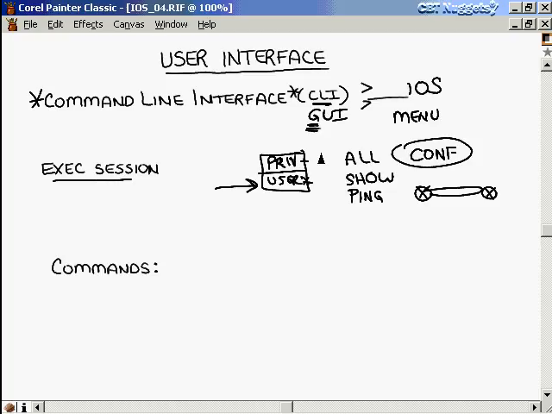Keeping track of which exec level you're in is made easy by the Cisco IOS by using different prompts at each level. Within the user level, you're going to have a right-facing arrow as that little prompt there. And within the privilege mode, you're going to have the number sign. So in other words, you're going to have a host name preceding this, and then the prompt. So if the host name of your router was R1, this is what you would see at the two different levels.